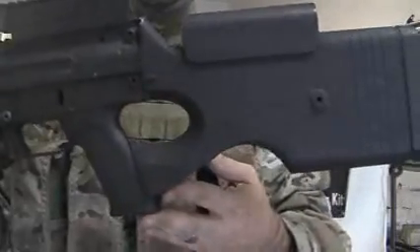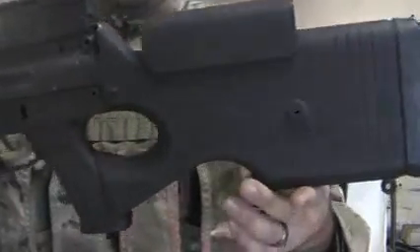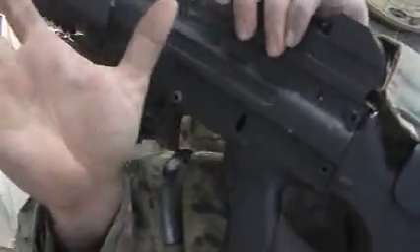You can see how the bottom butts right up against the handguard. It works with both the standard trigger and also with the e-grip. However, to remove and replace the battery you do have to remove the stock. It's pretty flush — there's no pinch point whatsoever for your palm. It's actually very comfortable because of the contour design right there; the meaty part of your palm rests right up on it.